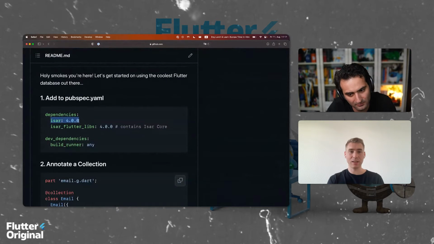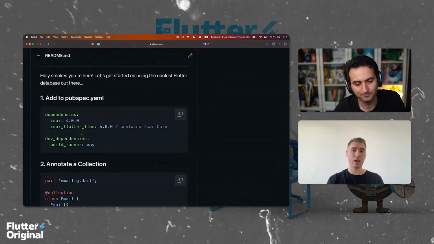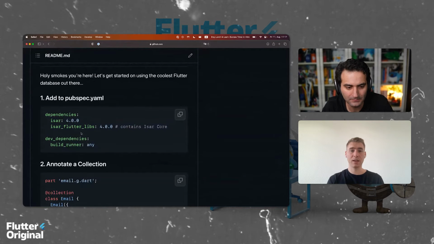Unfortunately, Dart does not yet support bundling binaries. So if you want to use Isar in a Dart-only context, you go to the GitHub page, to releases, choose your version, and download the binary for your CPU architecture. That's really cumbersome and annoying.